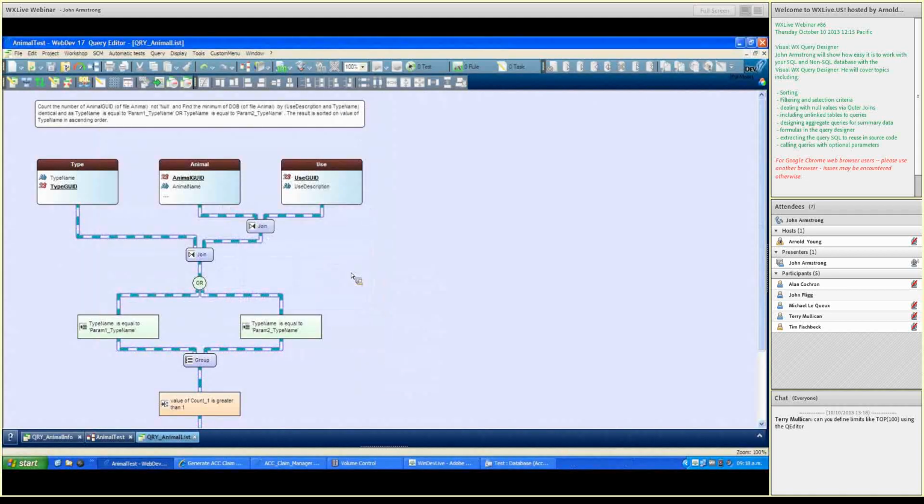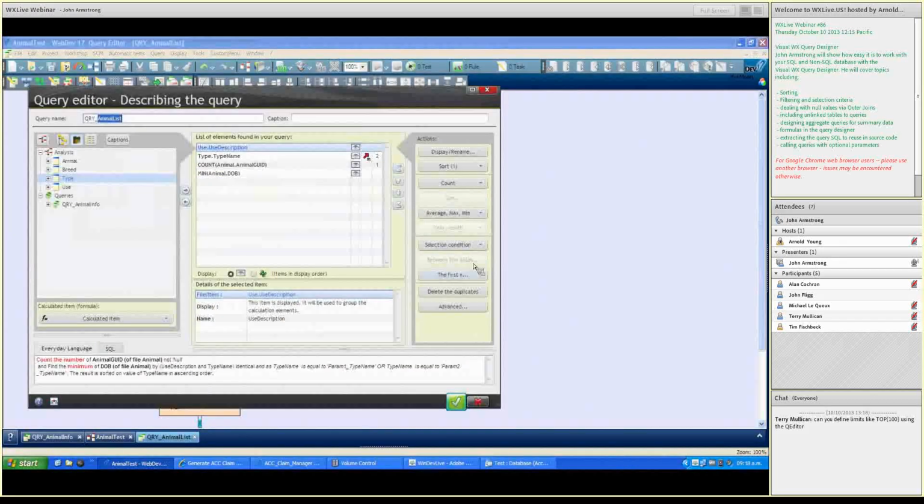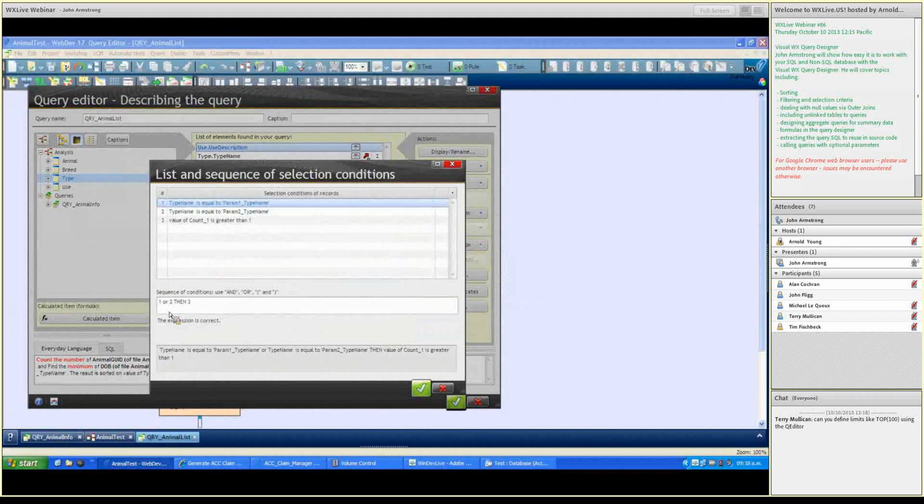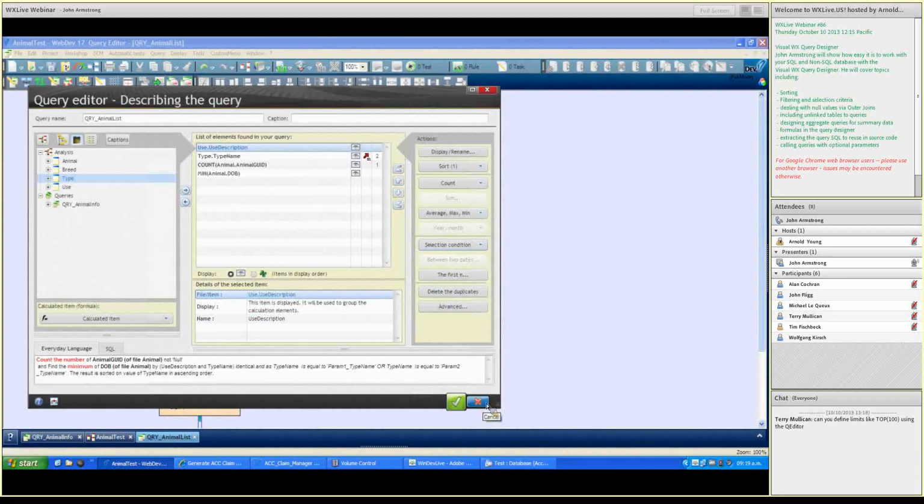Let's go back and have a look at our query description again. What we see, we've gone and put an and an or together. We really should have a quick look at our selection conditions, and we see that it's doing 1, 2, or 3. Actually, it has worked better than I thought. I had expected it to need brackets like that. And in fact, it's possible that you may have wanted criteria 1 and only criteria 2 where there was more than 1. So you can do some flash Harry stuff like, sorry, that should be and. So in this case, it will give us all of parameter 1, all of parameter 2, and where parameter 3 is not. Anyway, starting to make some complicated joins there, but you can do some cool stuff with the parameter editor to join together all your conditions.